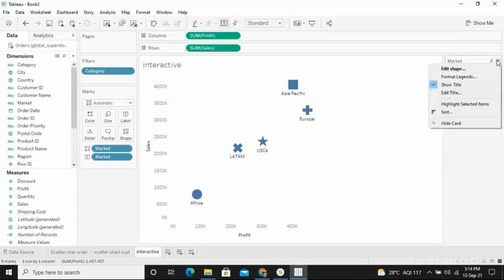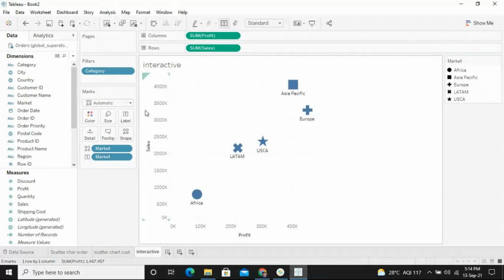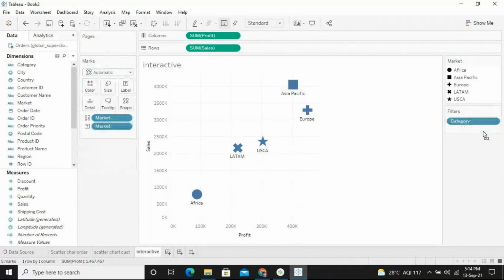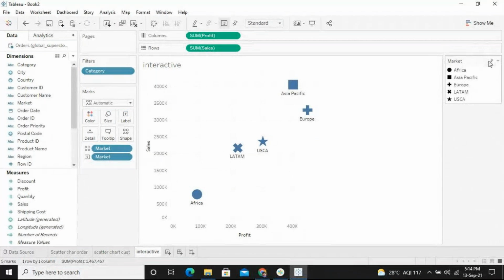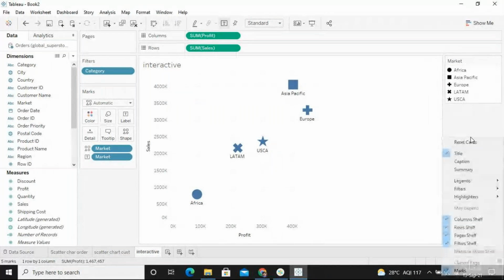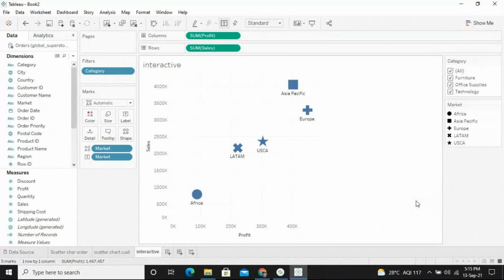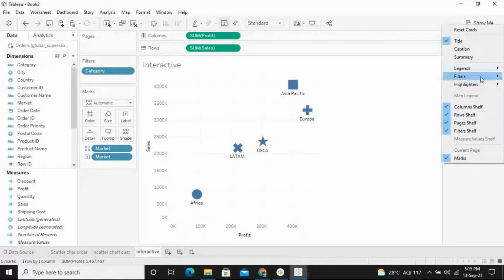Now I'll try to enable this filters category. So I enable the filters category to the right side.